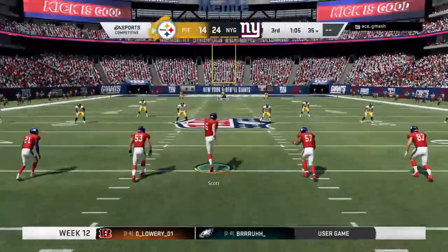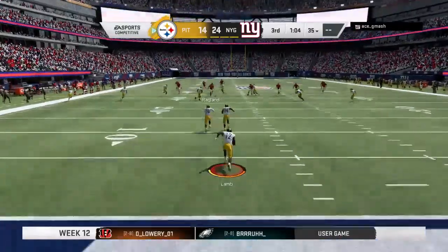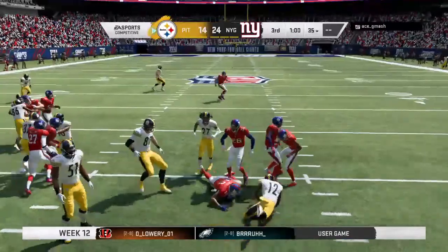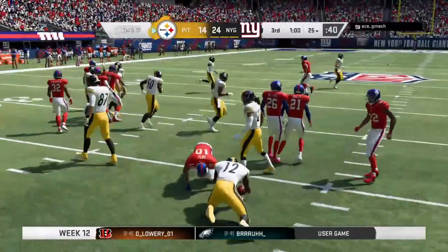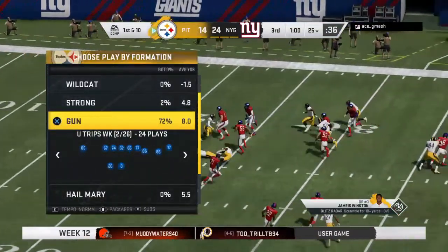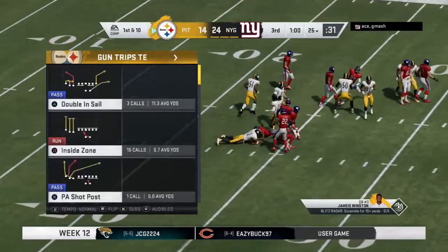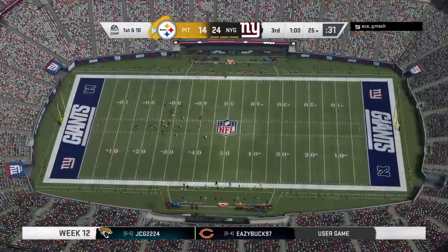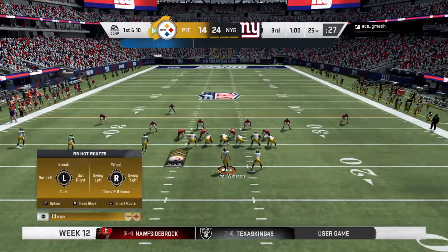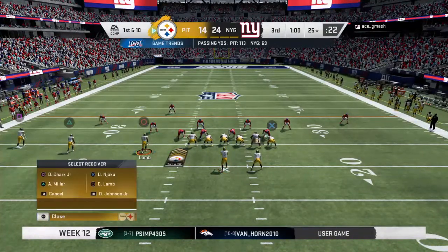Out is the kickoff unit as they run up and send this one away. This will be taken in at the 1. And not a bad return here. He gets it out to the 25-yard line. The Steeler offense here about ready for their next drive. They're down now 24-14. Work to do as they come up on a 1st and 10.